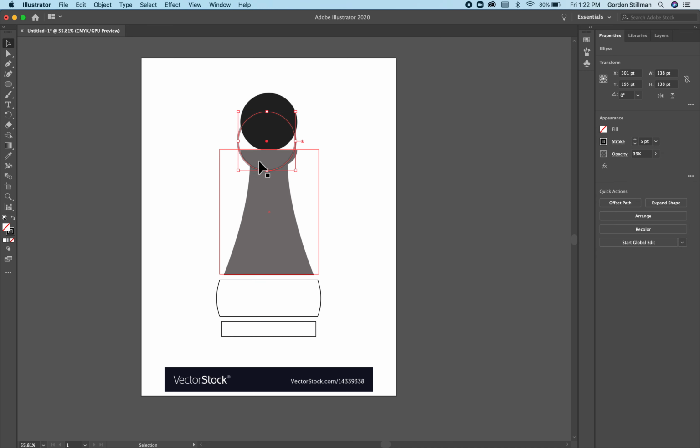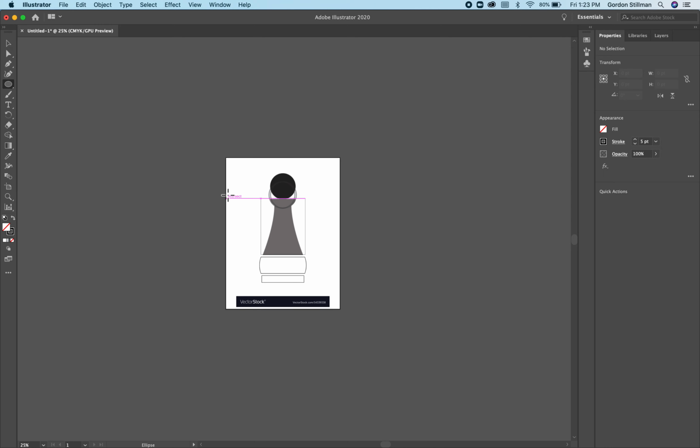And so I have this one lined up pretty well there, so I'm just going to copy and paste this to get it lined up with the other side there. And then I have two more ellipses I need to make. Okay, and I'm going to have to zoom out to just make a really big ellipse.